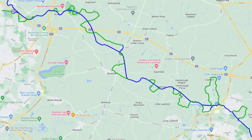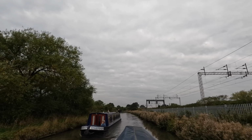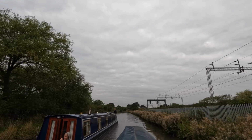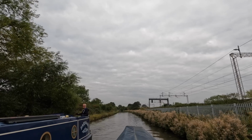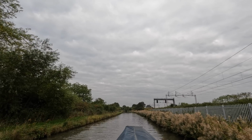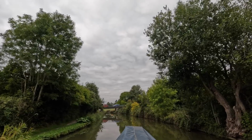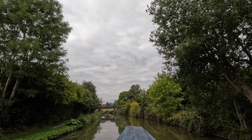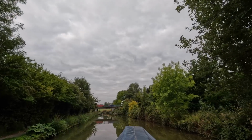So it was well worth doing, particularly as it came at a time when the Oxford Canal was under severe pressure commercially from the Grand Union Canal. So the canal owners were very much trying to find ways of competing with the Grand Union. And trimming time off the journey to Braunston was actually very, very important. It allowed the Oxford Canal to effectively soldier on for a little while before the railways took over.